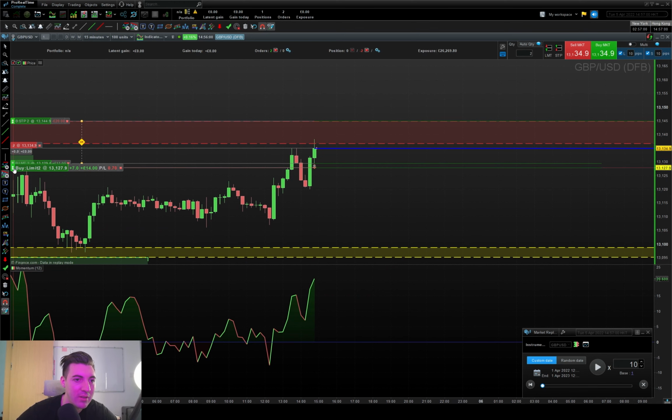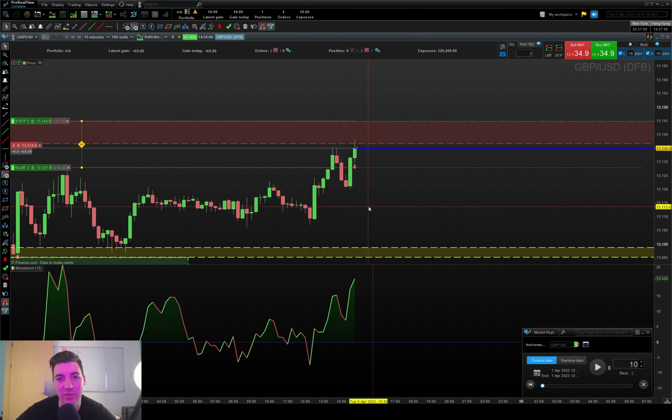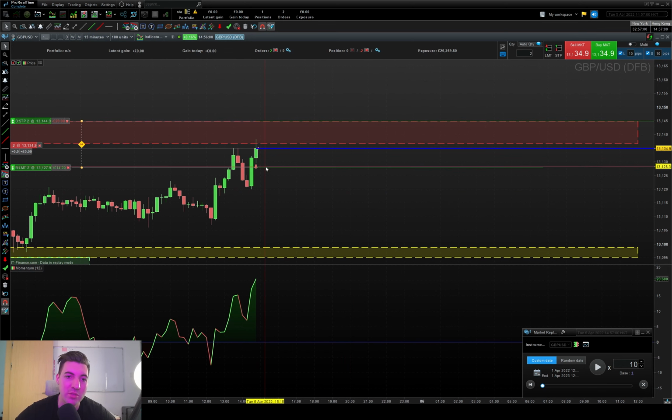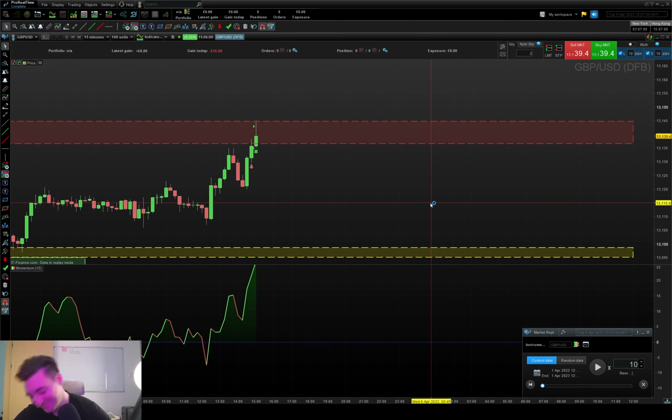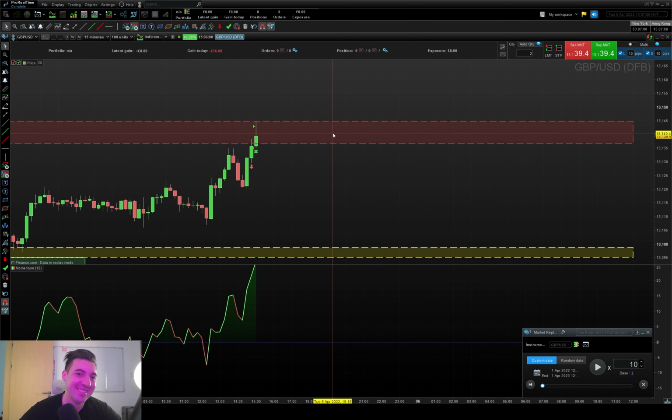I don't have too much of a strategy with this. I just don't want to go past here. I just feel like it's not going to hit that. I think it's going to jump back and then shoot past our supply zone later on. Oh, buy stop executed. Exit with loss. That sucks. All right, fine. Whatever. So what was that?